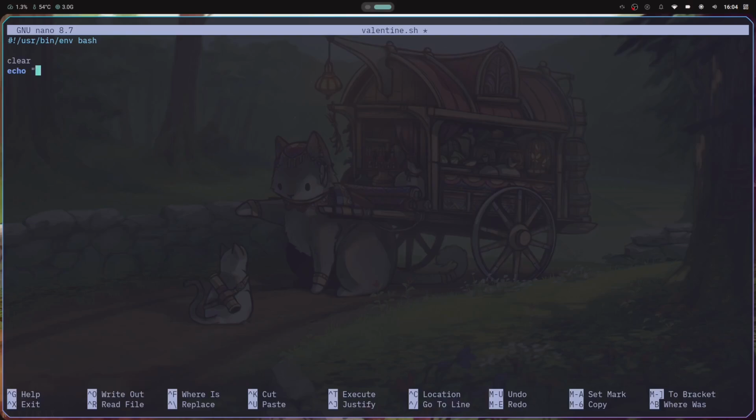Echo is the simplest way to print text to a terminal. Most people would know echo from the hello world type of thing, but that's mainly what it's used for, just to print text to the terminal.